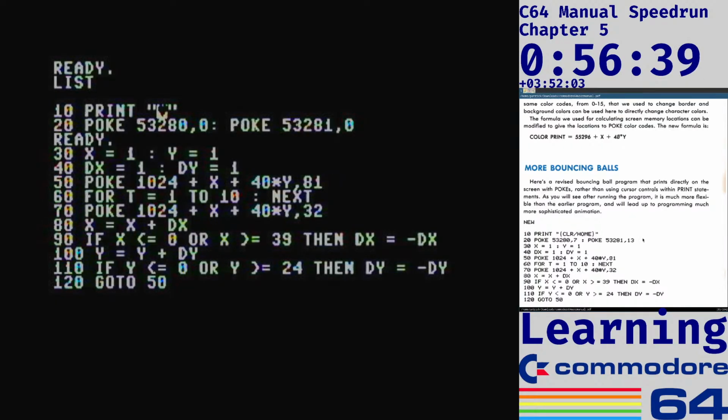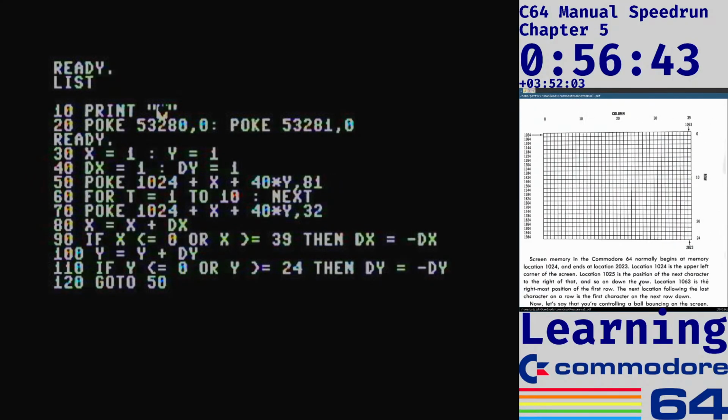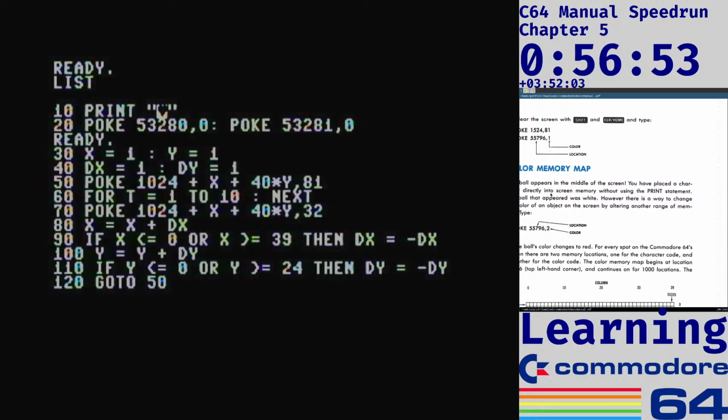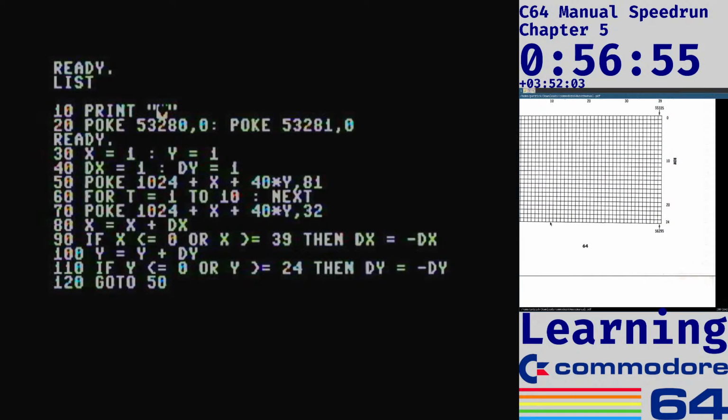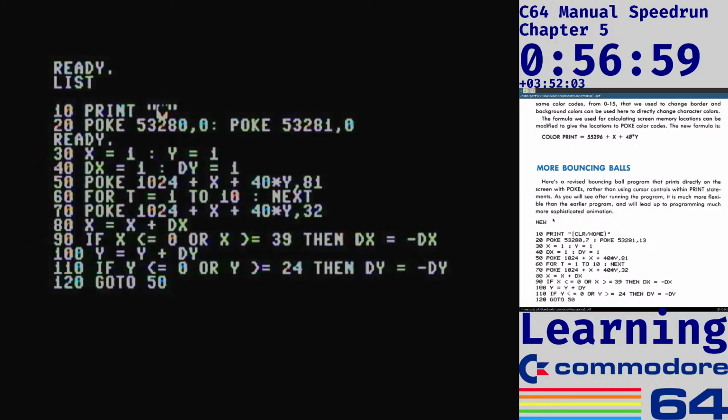And we have a whole slate of memory addresses, right? The screen of the Commodore 64, it's a grid. And we have all these memory addresses where we can write to them, and it just updates the screen automatically. We don't have to print stuff out. We can just update the memory address. Again, another thing you can't really do on a terminal. It's a completely different way of thinking about computation and how doing graphics.